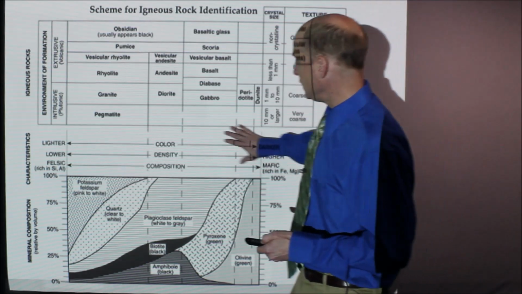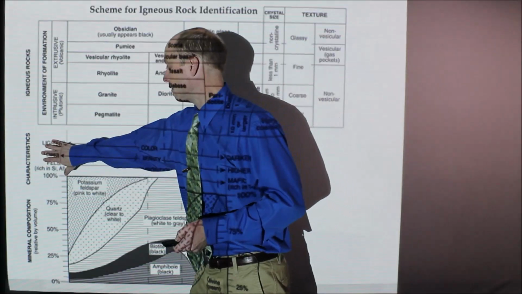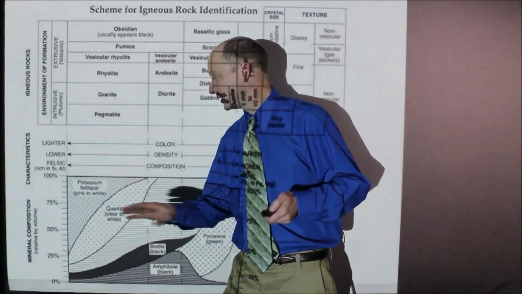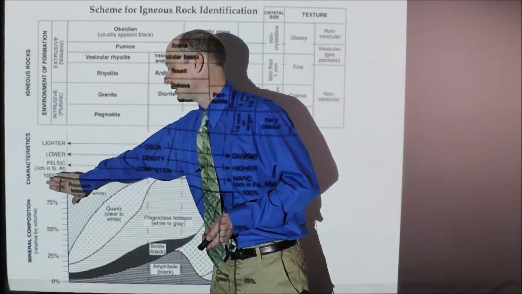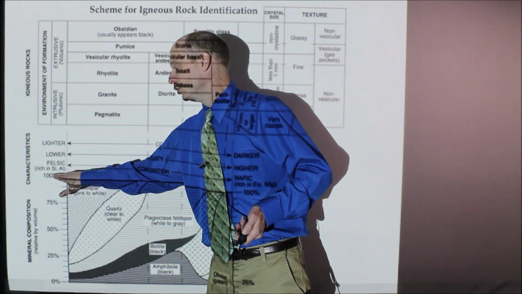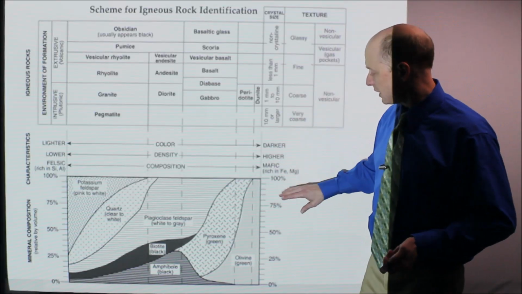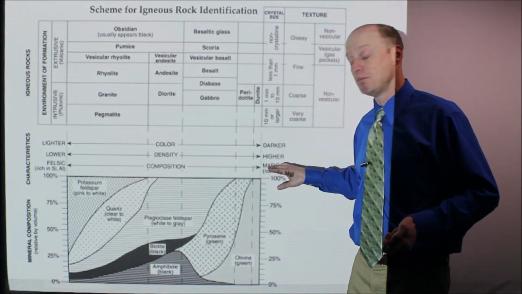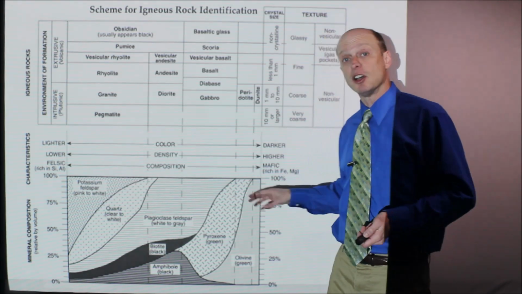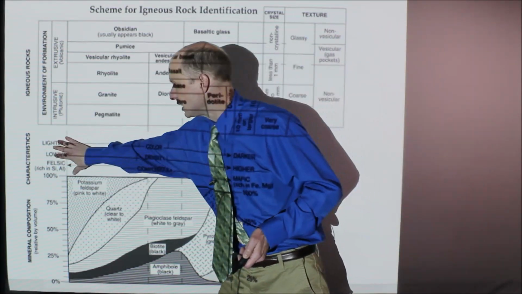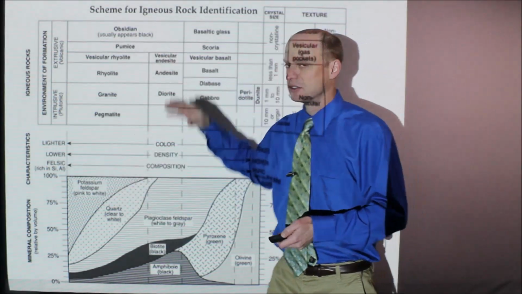The other thing I want to point out: we were just dealing with color, darker on this side, lighter on this side. Density: these are lower density rocks, these are higher density rocks. You can't really notice, this may be 2.7 and 3.0, so it's not like you can feel it and tell. And then composition: these over here are made of minerals that have a lot of silicon and aluminum. They refer to it as being felsic. And as you go this way, these rocks are mafic, and they have more of the elements iron and magnesium in them, causing them to be dark. So this is often a key part to any questions on igneous rocks, and using this compared to this.